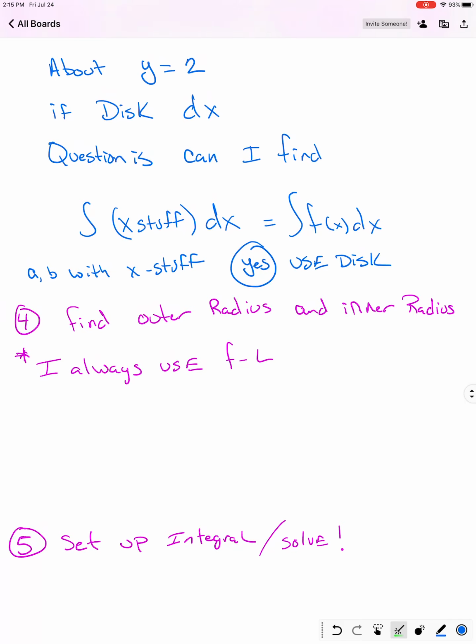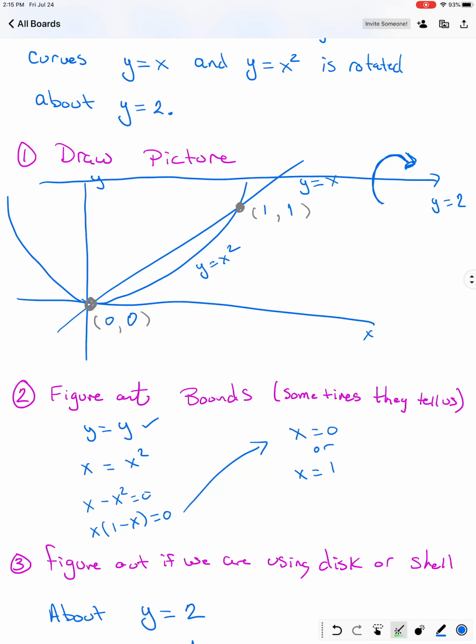Okay, so then I find the outer radius and the inner radius. By the way, you can do it the other way around, but I always do the function minus the line. I always do f minus L. You can do L minus f if you want, that's fine. The only reason I do f minus L is that looking at the picture, I can easily see which function is outside. So I know that this is my line of rotation. And if I did it the other way around, L minus F, which again doesn't matter, maybe I make a mistake and I'm starting here and drawing down and I hit this one, I go, oh, that's my outside, which would be wrong, right?